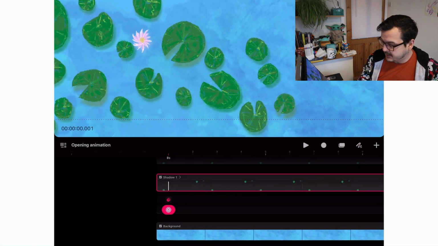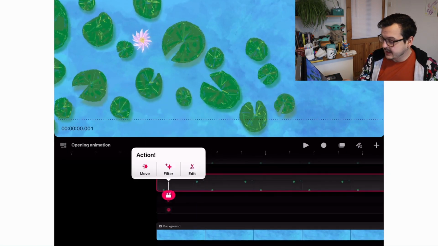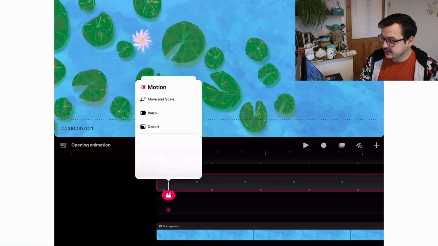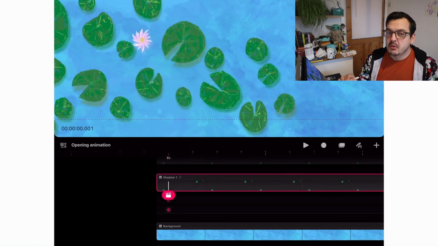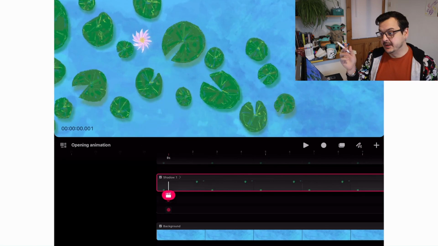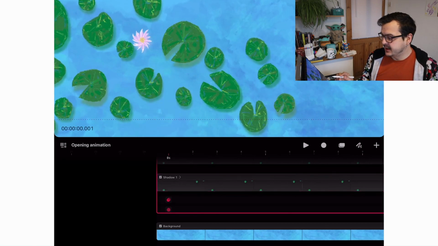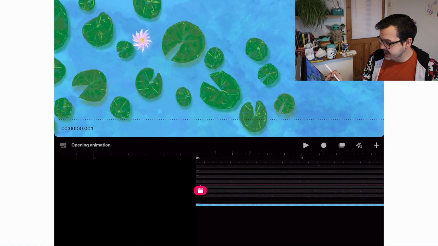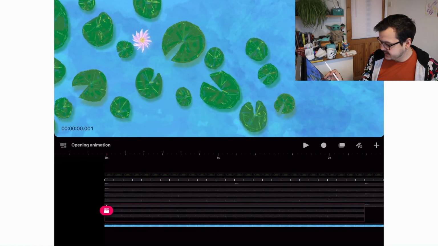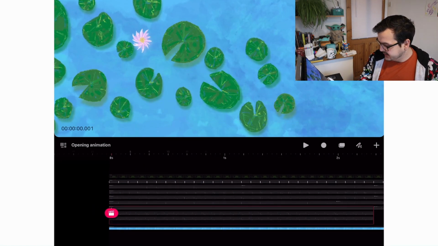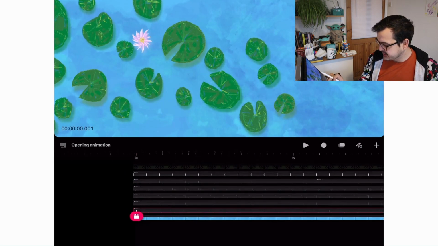And you do that by using the playhead. You can click on that and you can do filters and all sorts. You can do moving keyframes, and we'll get into moving keyframes when we come into using the logo. We'll definitely be doing that. But yeah, for now, this is how it's looking. It looks like a lot. It's actually not too bad at all. Let me just close this all down.